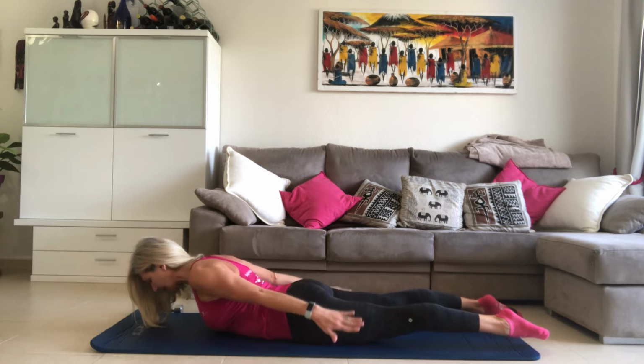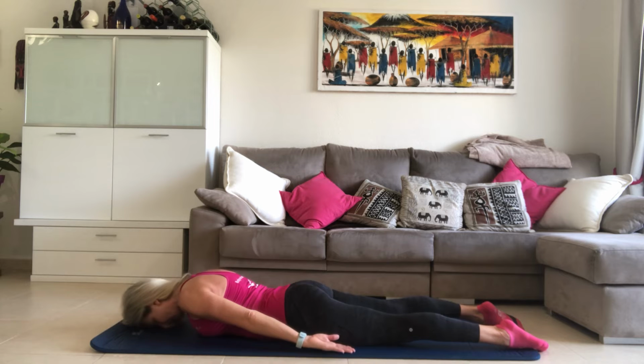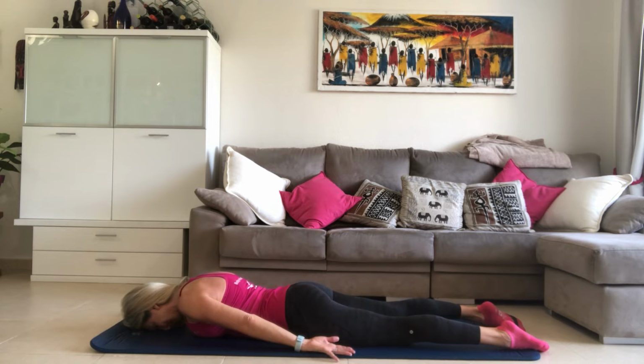5, 6, 7, 8, inhale, hold, and exhale, go back down. You should start to feel those triceps now. So let's do 3 more sets of those.